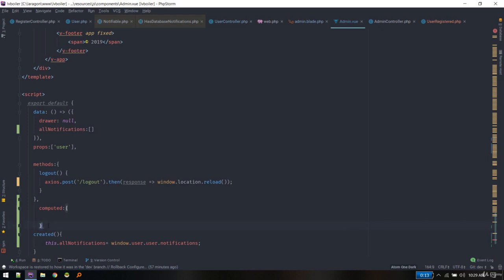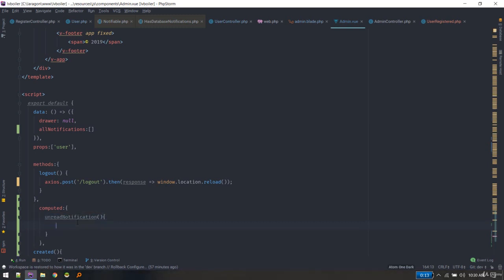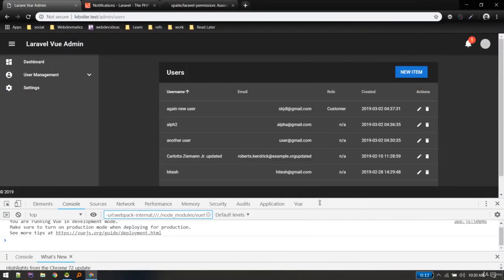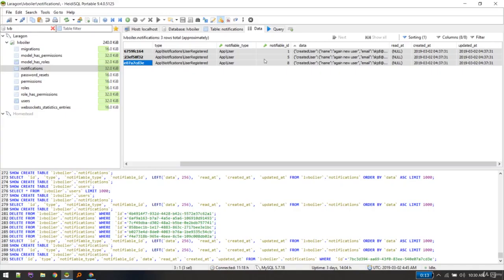So we cannot just display all notification because that badge is for any new notifications. So unread notifications, so return, so all notification dot filter notification, and then we'll only show notification dot read at, if this is null.